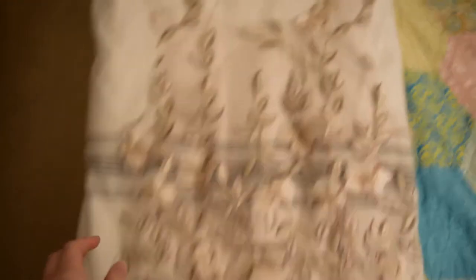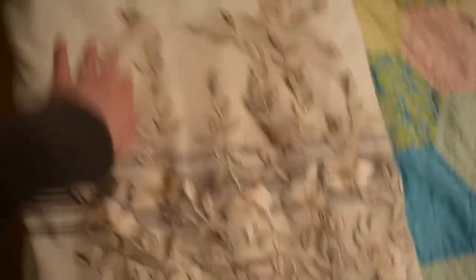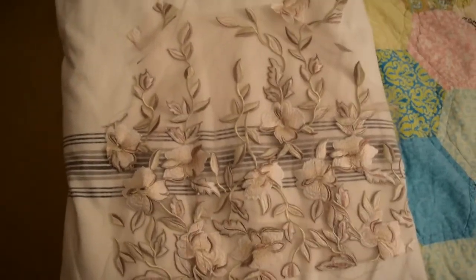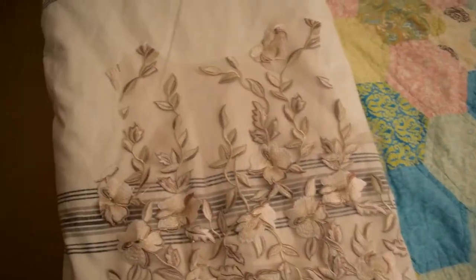I've also been working on the outer overlay. I've been working on the darts. The pattern I'm using for this is the Named Canerva top — a button-back top. I made this as part of my Make 9 last year, not like this obviously, and I really hated it — mostly because of the fabric and it was shorter than I expected. But I think the pattern will work really well for this fabric.